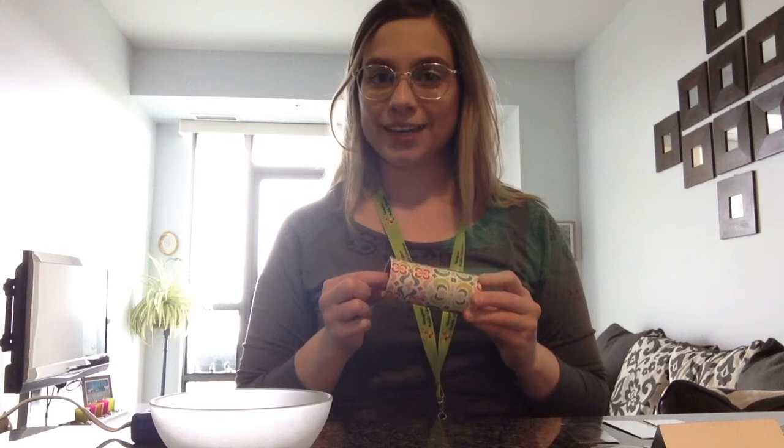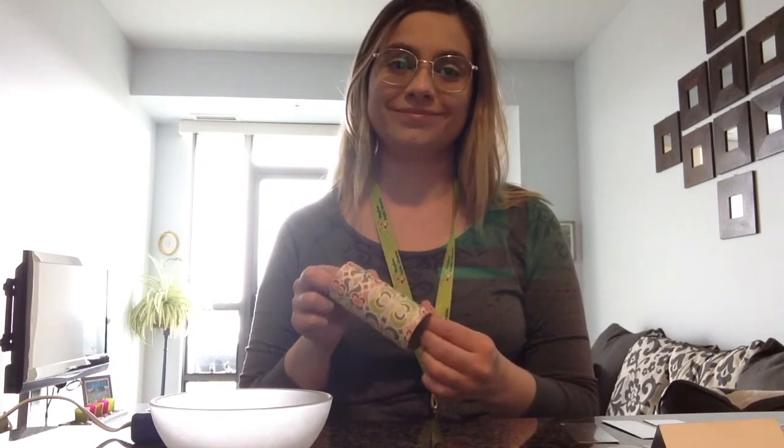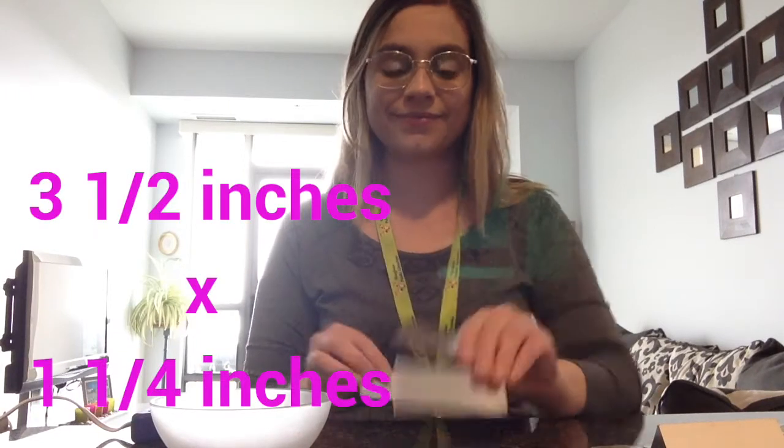You'll want to begin by decorating your toilet paper roll. I chose some pretty scrap-looking paper. Set that aside and cut out your mirrored paper. You'll need 3 pieces that are 3.5 inches by 1.25 inches. Next, tape those together in the shape of a prism, with the mirrored side facing inward.